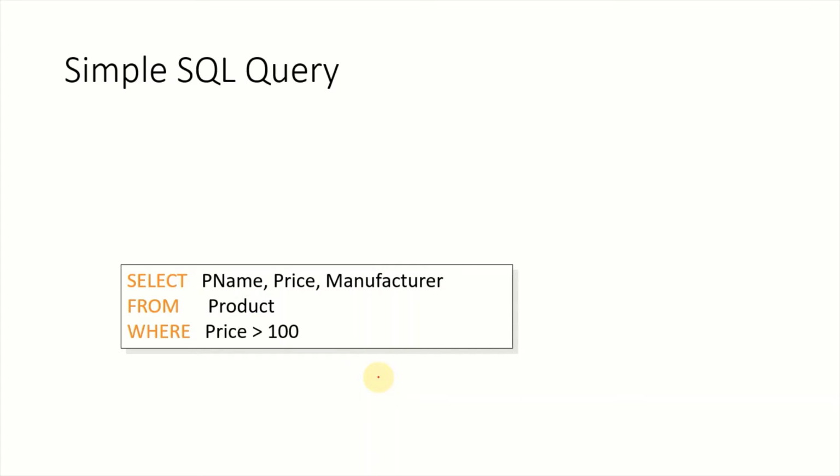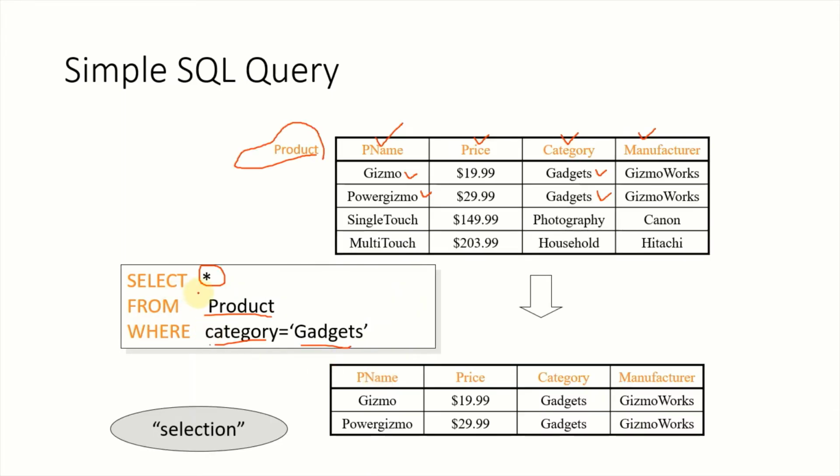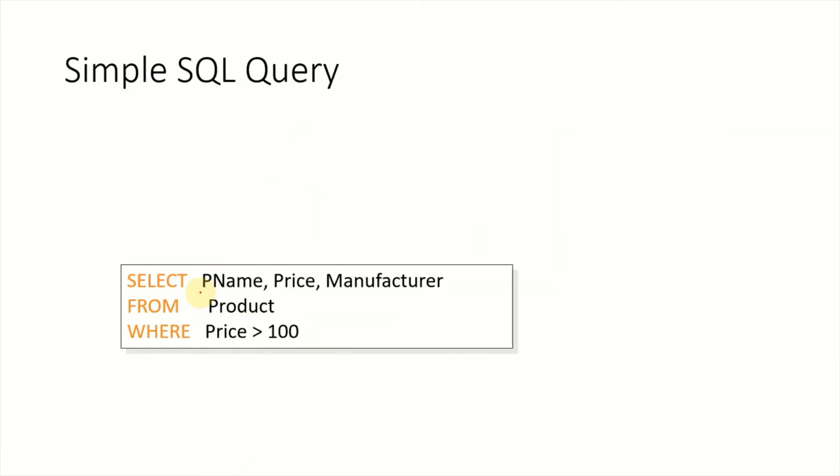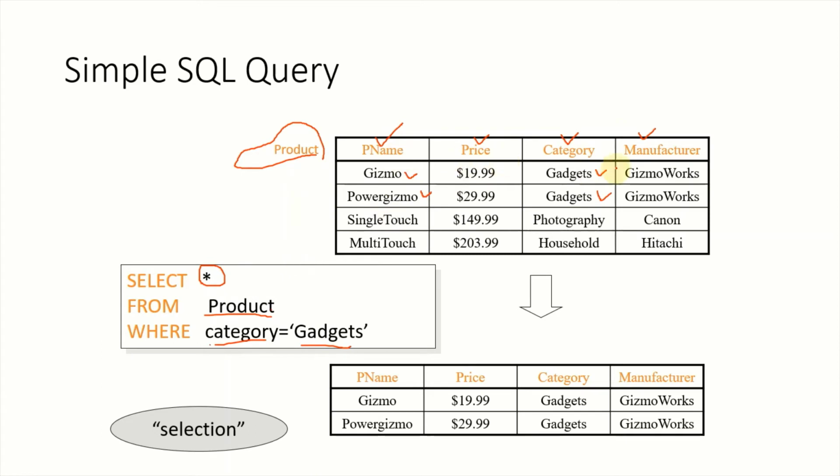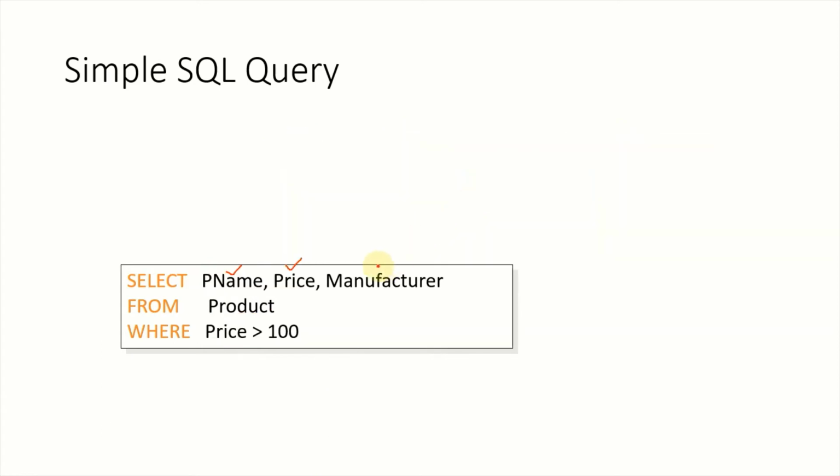Next, here we applied star, meaning all the attributes. The next thing is to specify the attributes. Now I am giving 3 attributes here. Actually in the table we have 4 attributes, and I'm giving 3 attributes just after select. So in the result I will get 3 attributes, not all the attributes from the same table. The condition is also different here. We applied a new condition: if the price is greater than 100, display that item where price is greater than 100.